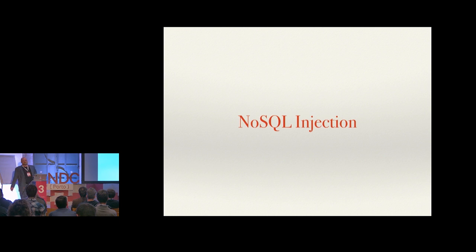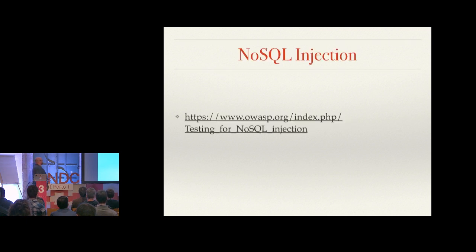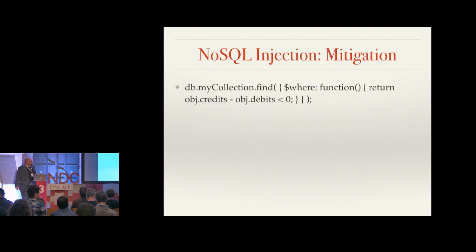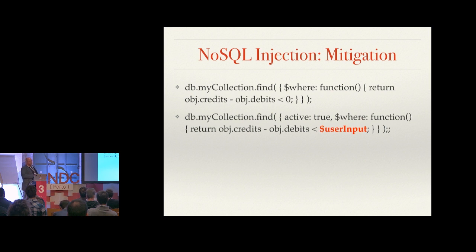Now let's look at our friend NoSQL. Because if you're using MongoDB, well, you also have to pay attention to things. So OWASP has a whole set of articles on this. So please read them. And the way it looks is a little bit like this, right? So you do a collection find, and you return, that's the expression that you search by. But now, instead of this 0 over here, we're going to put a variable that's user input.